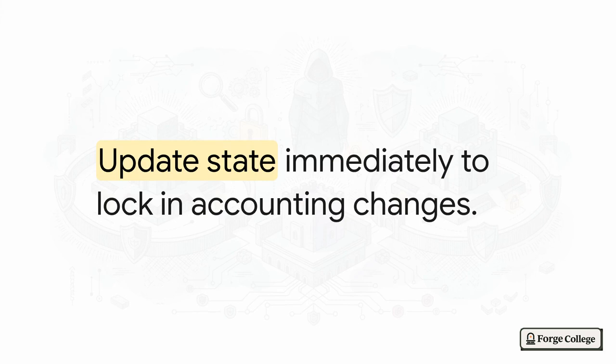We decrement balances, set flags, update mappings, you name it. The absolute crucial point here is that we change our internal state before anyone is allowed to interact with the outside world. By setting the balance to 0 here, we ensure that even if things get crazy later, our internal accounting is already locked in and secure.